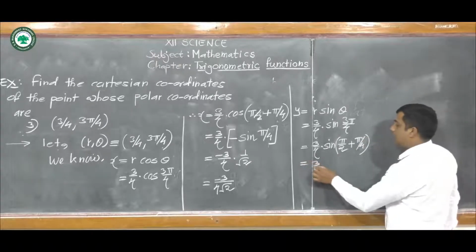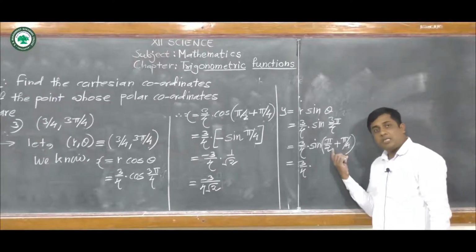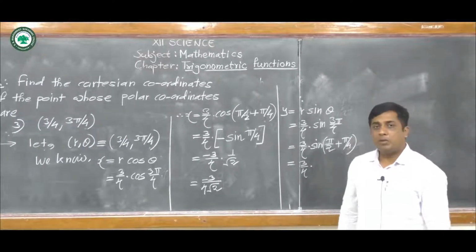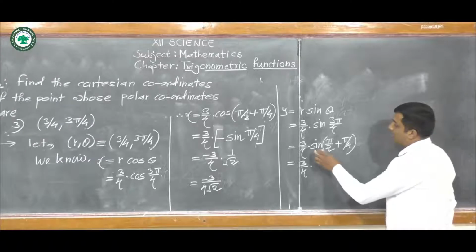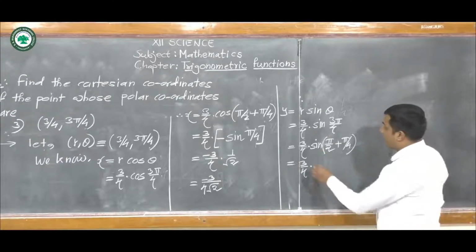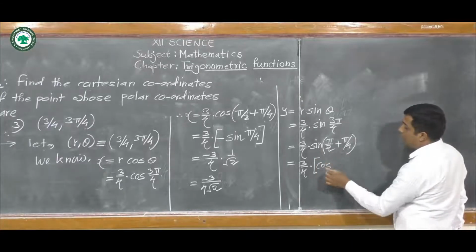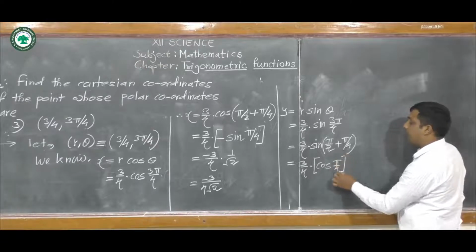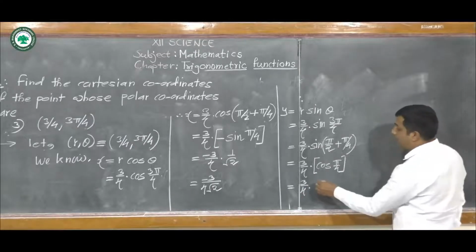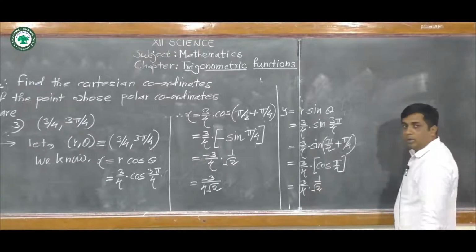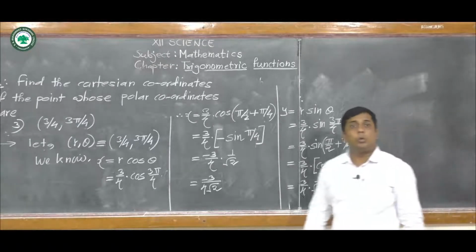Now this is equal to 3 by 4 into, again, we know this pi by 2 plus pi by 4 is in the form pi by 2 plus theta. Here pi by 2 plus theta is in the second quadrant, and in the second quadrant sine is always positive. Given pi by 2, we replace sine by cos. So cos of pi by 4 is equal to 3 by 4 into cos pi by 4, which is 1 upon root 2, and lastly we get 3 upon 4 root 2.